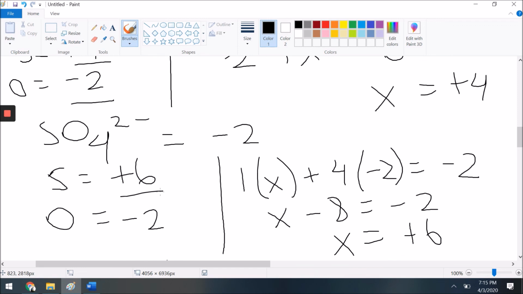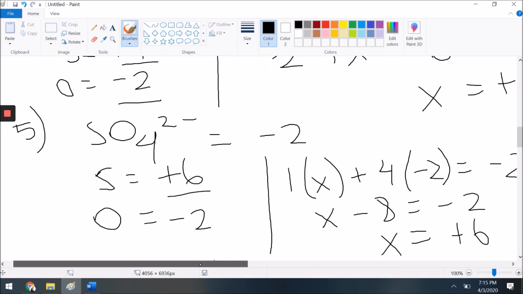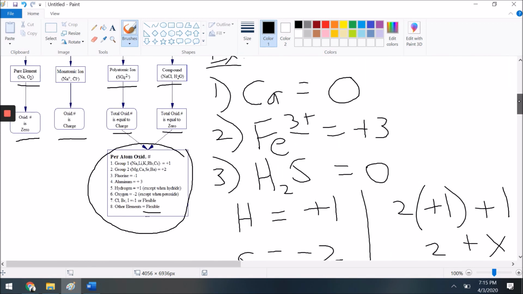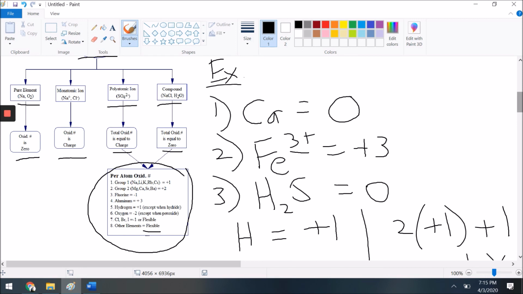Okay, so I want to make sure you understand for now. Just use this chart to help you out to determine the oxidation number. This is something I expect you to memorize for me. So rule of thumb is, how do you memorize this? It's best if you take a look at the elements and figure out which groups they're in, especially if you're looking at a compound or a polyatomic ion.